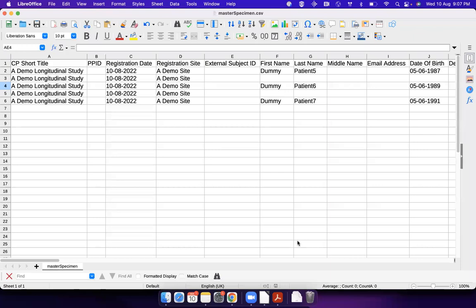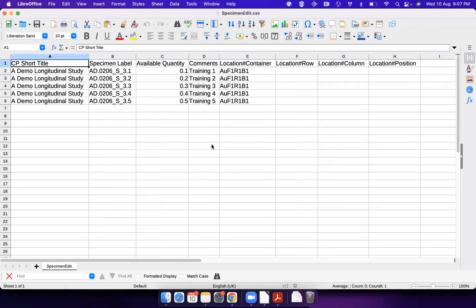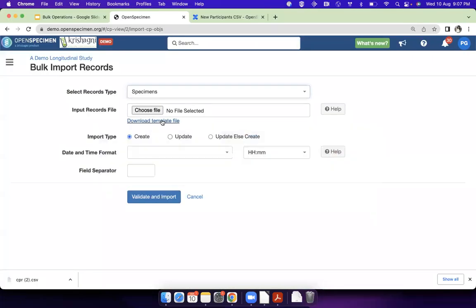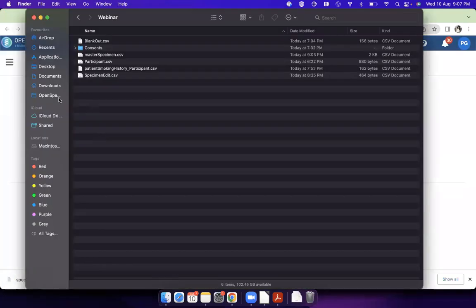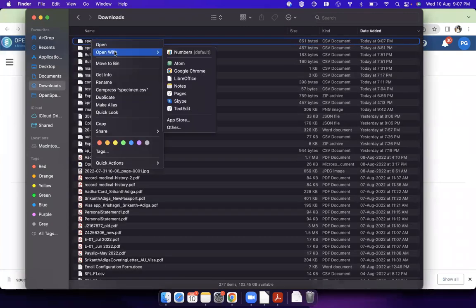And I'm just going to close all the other files. Okay. So now if you see, this has fewer columns than what is in the usual template, right? If you download the usual template, it has all the fields of specimens. I'm going to just compare and show it to you.